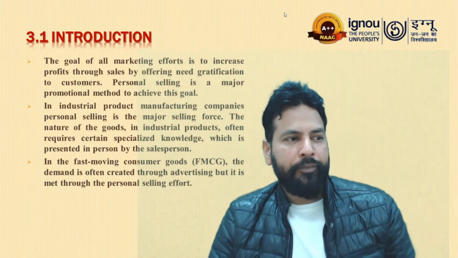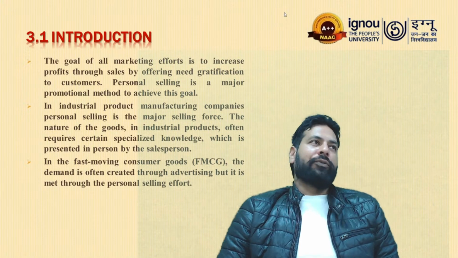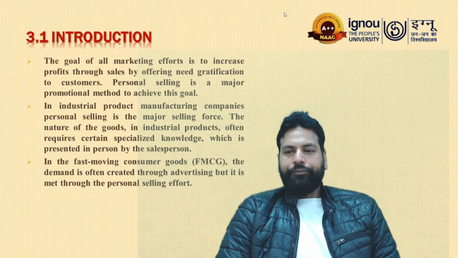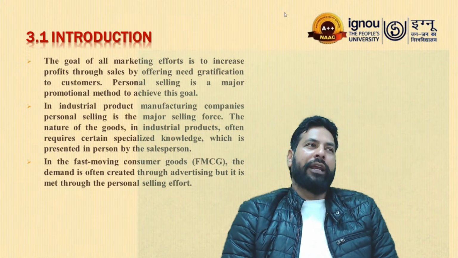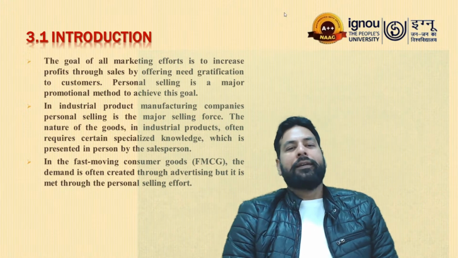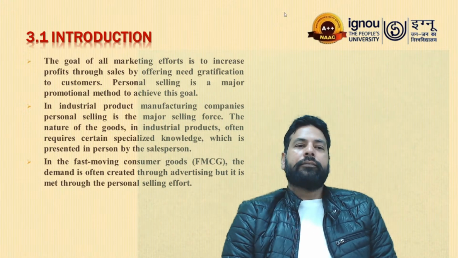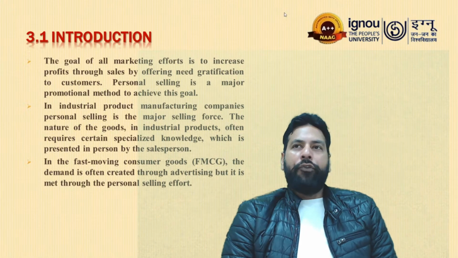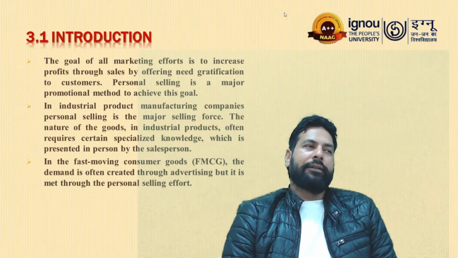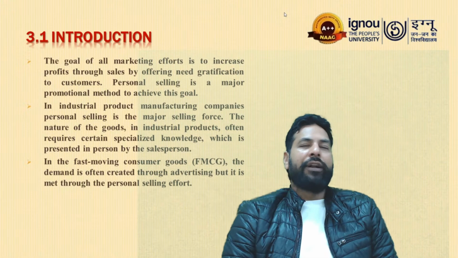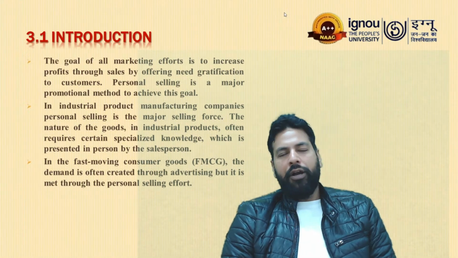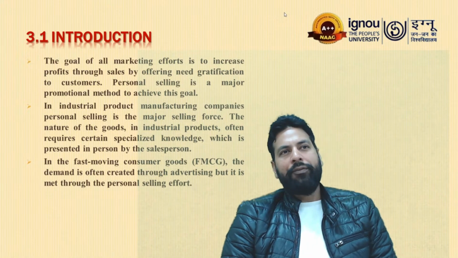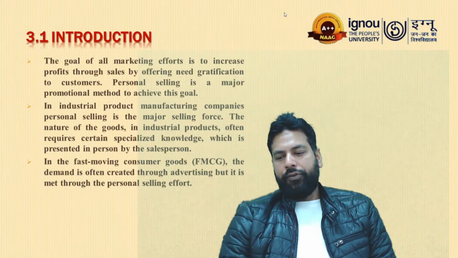As I said, the goal of any organization, when you are doing a business, you are not doing charity. You are here to make money, to create wealth, but obviously by ethical means. So different industries will have different types of selling process. Here we'll talk about industrial as well as FMCG industry. So we'll see.